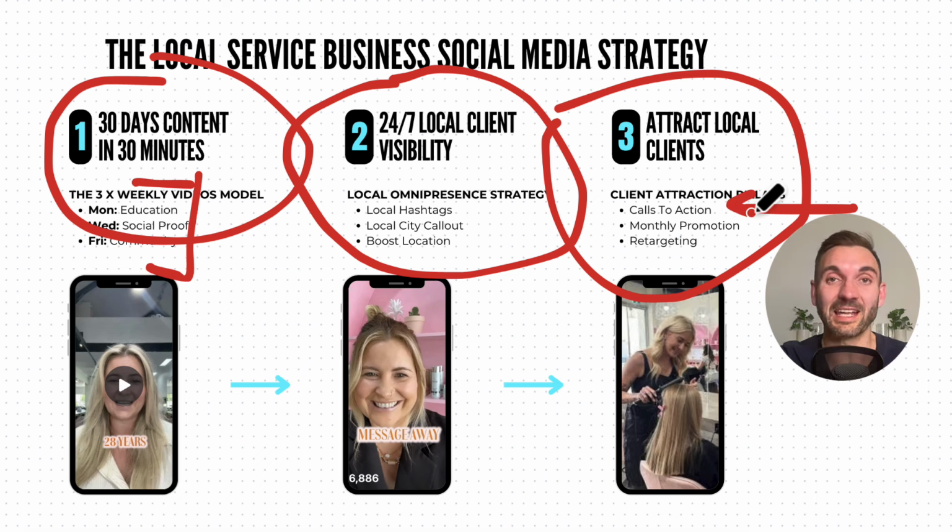So this is just telling your audience what to do when they're consuming your content. So it can be as simple as having a button under a post. It might be asking them to put their hand up in the comments below. It could be to go to your link in your bio. It could be to call the business, whatever it is. If we don't tell people what to do, they're often not thinking to reach out and get in touch. So we'll explore that. There's also the monthly promotion strategy.